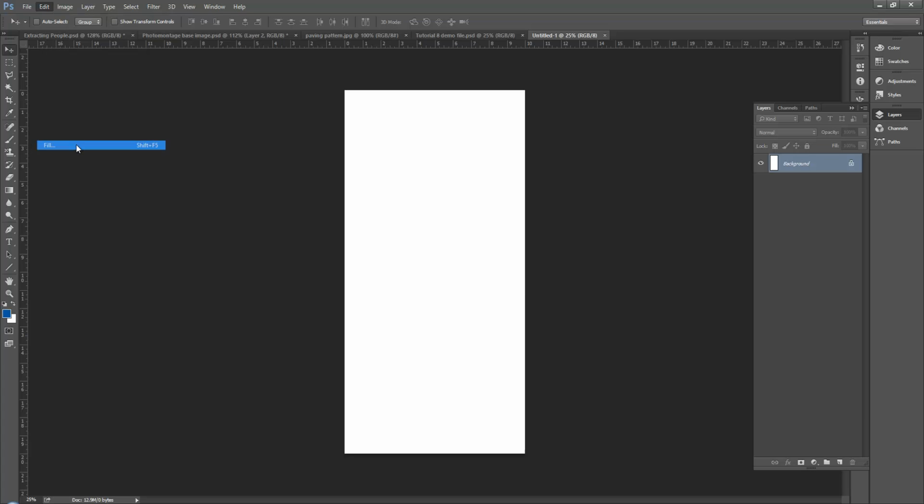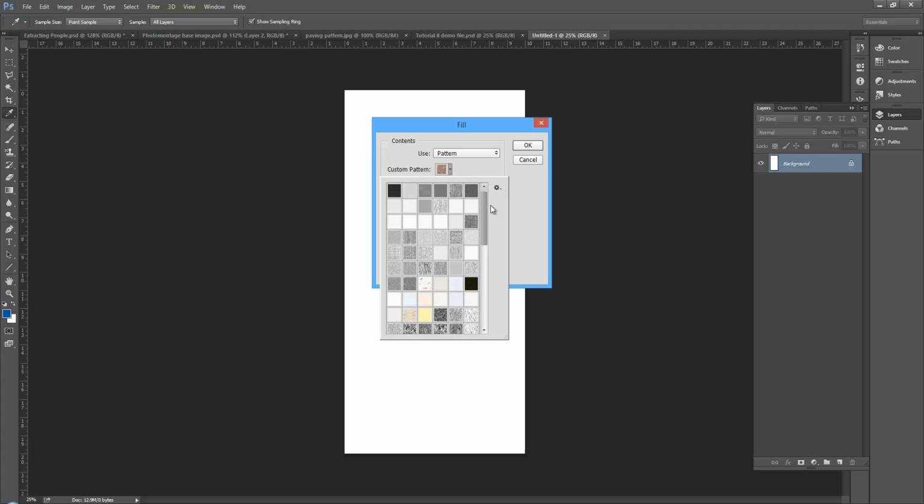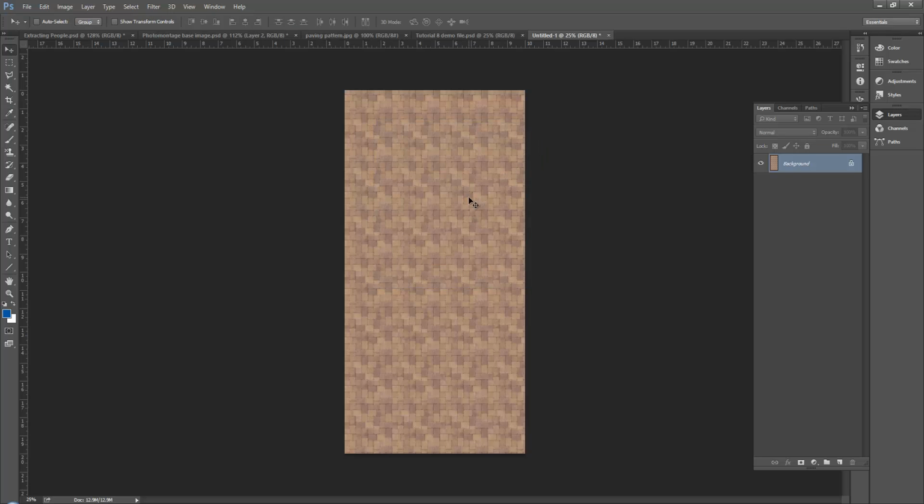And then I'm going to go to fill, and I'm going to choose pattern from the pop-up menu where it says use. And when you do that, you also get a list of patterns. Now, I happen to have a lot, but if you have a few, you'll see the pattern you just created at the very end of the list. So you choose that, and now you can see it just filled that entire document up with that pattern. And although you can see the seams slightly, this is what's referred to as a seamless tiling image. And that's something we use in Photoshop, something we use in 3D programs to apply materials onto geometry within the program. So now I'm going to do a select all and a Control C for copy.